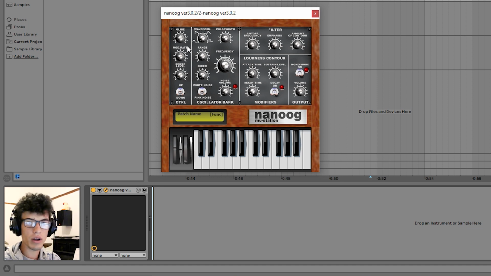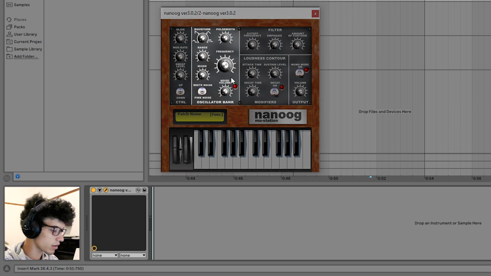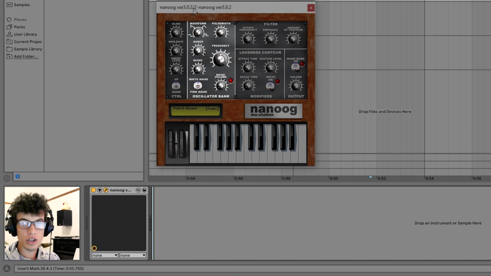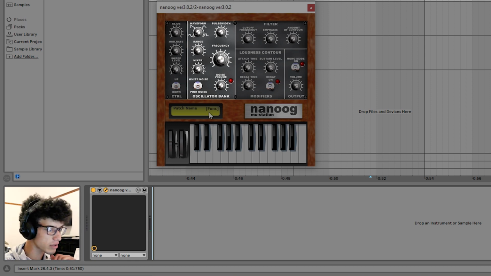So I think we're going to make a lead sound for the purposes of this tutorial, and I'm going to try and use every single different parameter, or at least demonstrate every parameter. So starting with the oscillator panel, we can go to the waveform, and obviously this just changes the waveform. So we get 4 different waveforms in Nanoog. There's the sine wave, the saw wave, triangle wave, and square wave. Next to the waveform, there's a little knob for pulse width, which only applies to the square. I think for our sound, I want a saw wave, so there's that.